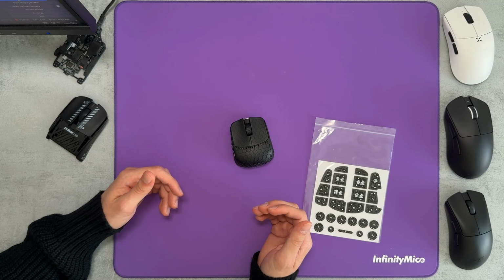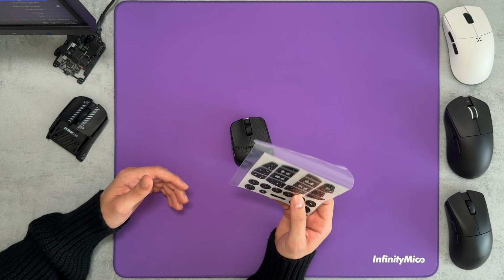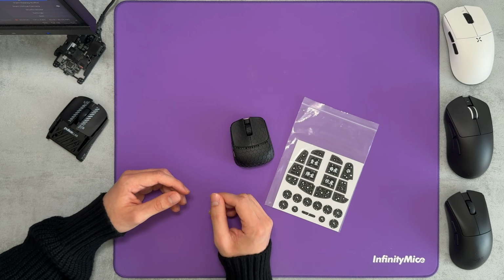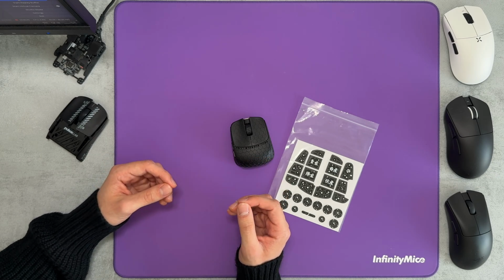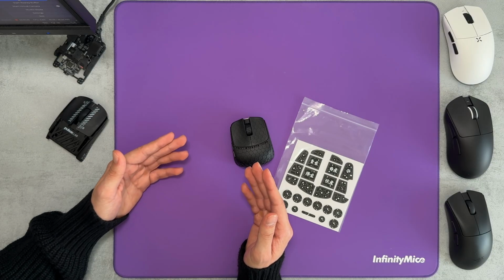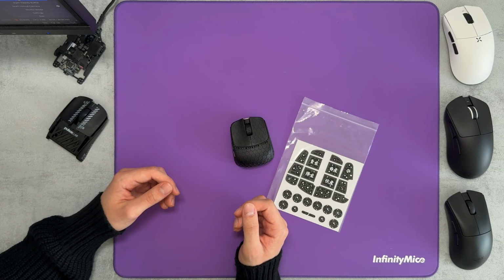To address this, G-Wolves includes grip tape in the box, and to their credit, it's one of the better stock grip tapes out there, so it's a bit on the thicker side. But what I find odd though is the design choices here. Dual seems to have skipped the coating to save a couple of grams, yet most users will end up applying grip tape anyway, which adds those grams right back. So that's something to think about.